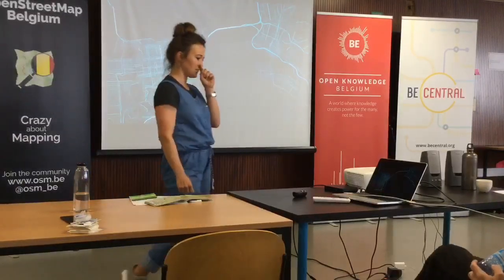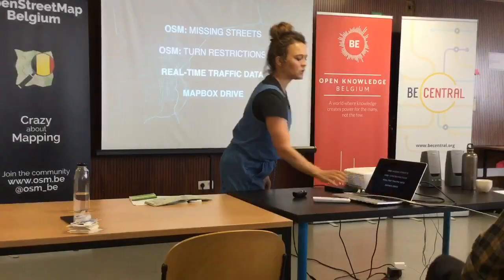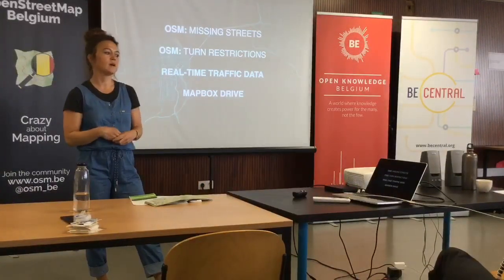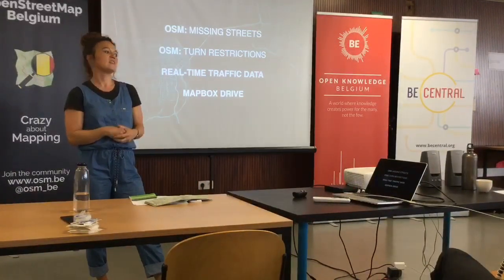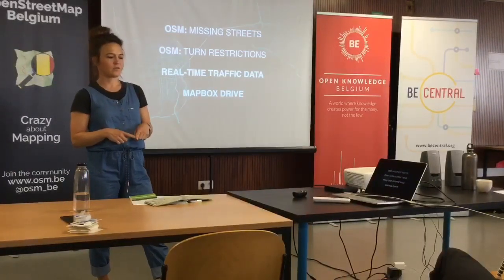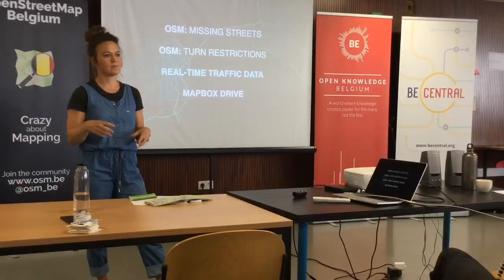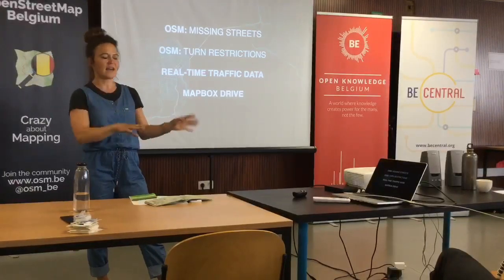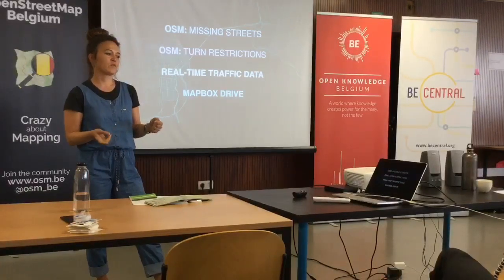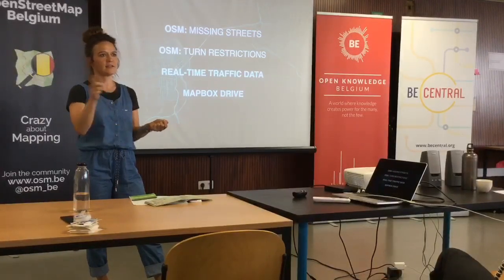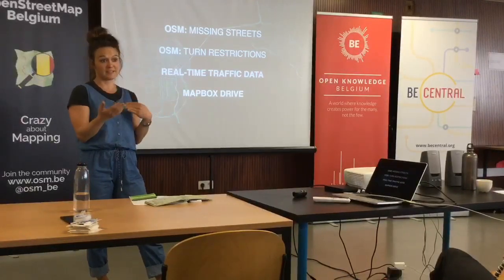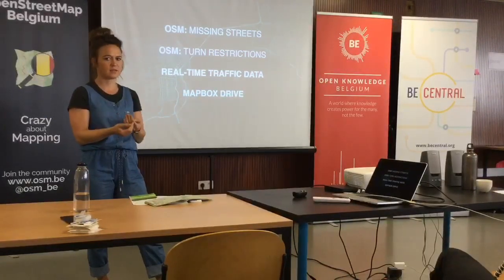If you take this a step further, because all our maps are based on OpenStreetMap data, it's very important for us to improve that. We can use the data that we collect to find missing streets for OSM, and then have our team members talk with the local community and add those streets based on local knowledge, or also connect that data. Seeing that people are always just going to the right, it might be a restriction to go to the left, but it's not mapped yet, so we can cross-check those things.